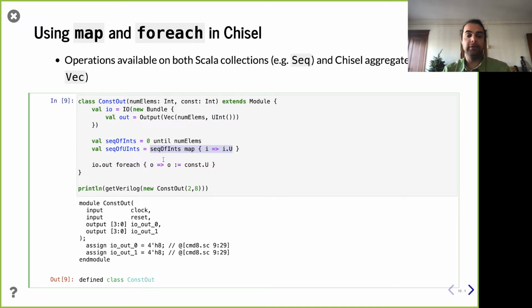And then we can go ahead and connect those over, right? So this is how we could, for example, create a collection of Chisel uints. They're not connected to the output, but this shows an example of how we might use them.